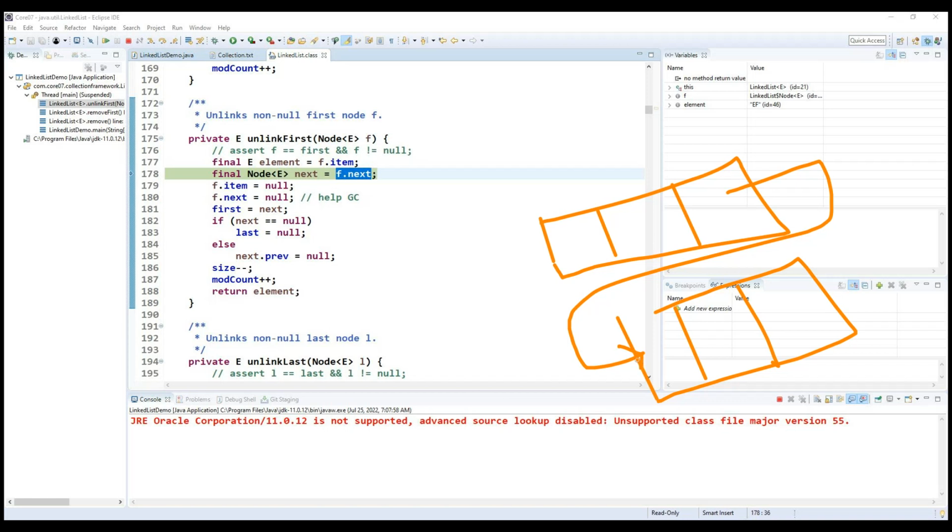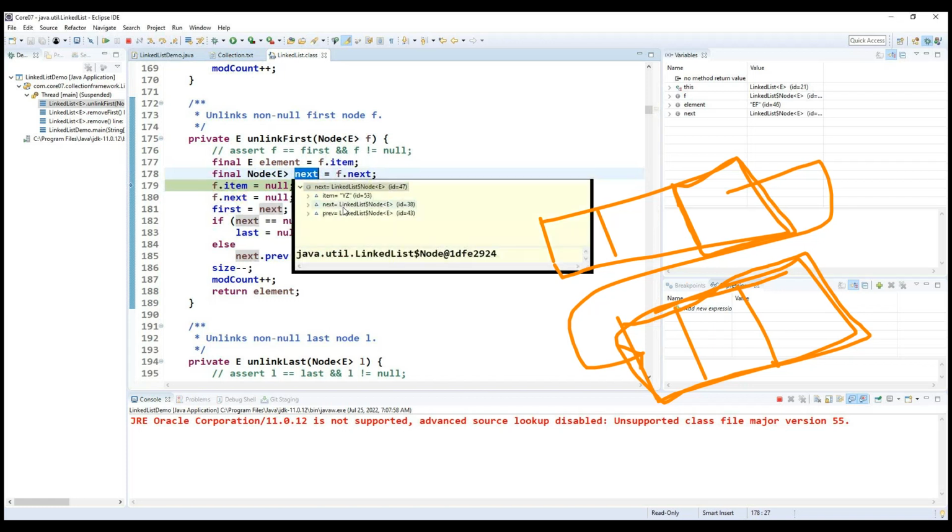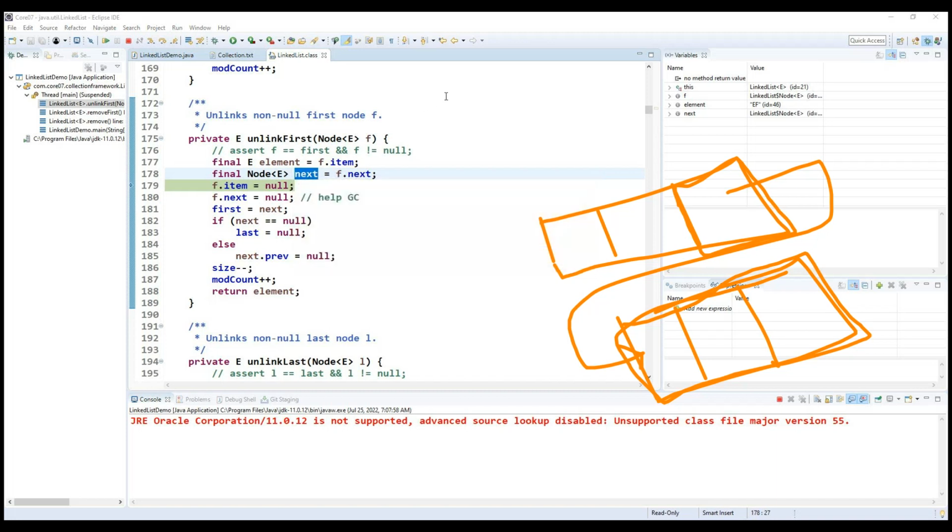This next contains another node. Whenever I call next, it loads the object reference, so this node is loaded. This node contains the previous and next references along with the item, the value.